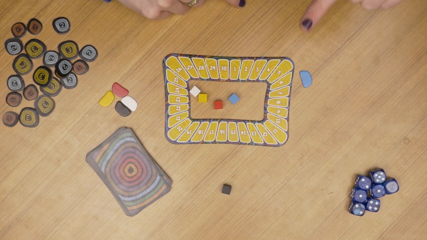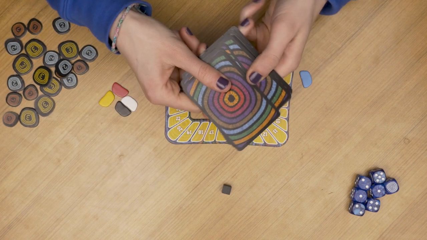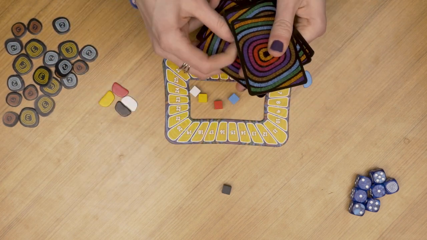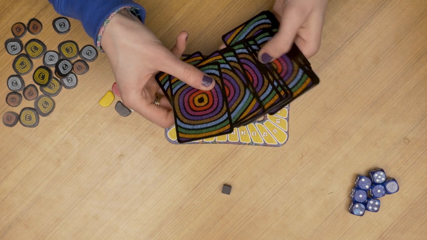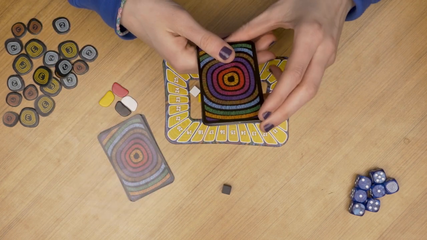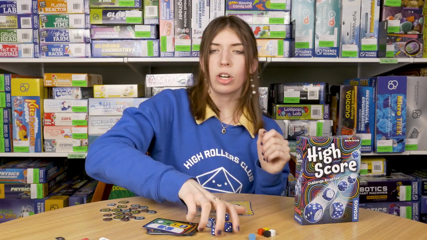Next, you are going to grab these really psychedelic looking cards. These are the challenge cards. You're going to shuffle them up and then deal out 7 cards. These are the only challenge cards you are going to need for this entire game. The rest you can put back in the box to be used at another time. Now the player who wants to go first is going to grab the dice and we can get rolling.